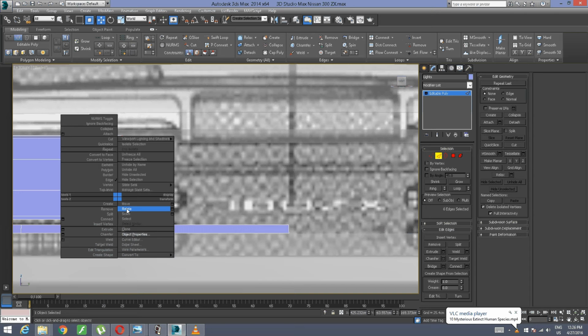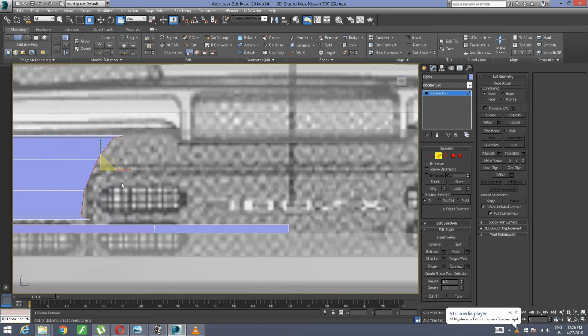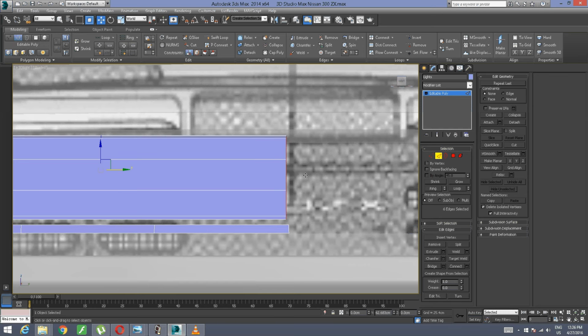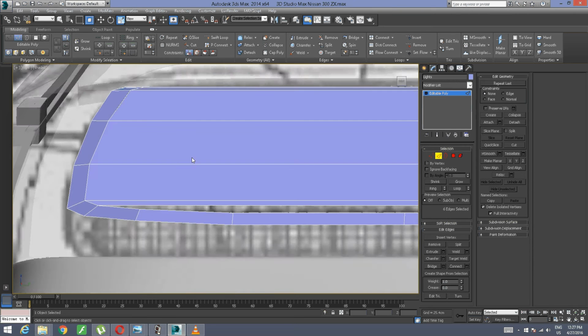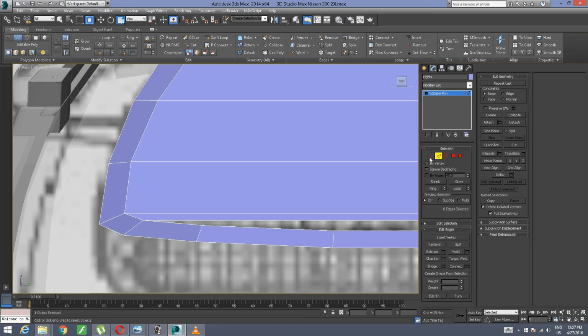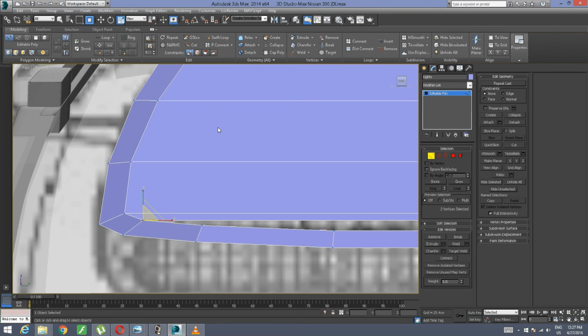Go into right click, scale. And I'm just gonna move that. Scale that. So we have that. And now we're just going to take this, go into here, and we're just going to hit weld right there.